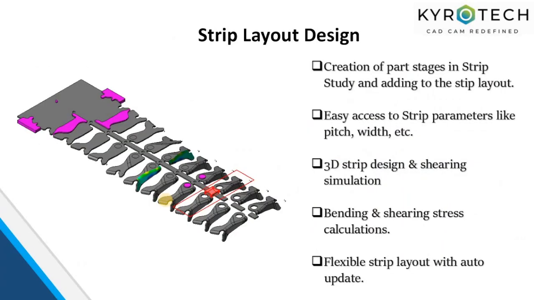We can easily prepare strip layout design in VZ by unfolding the part one by one in different stages, or we can prepare unfolded stages separately and then insert them accordingly into the strip. Defining the stages of the strip layout depends on the individual skill of the designer, according to his respective experience. I will show you how easily we can prepare the strip design in this software by accessing only the necessary parameters along with the bending and shearing calculations.